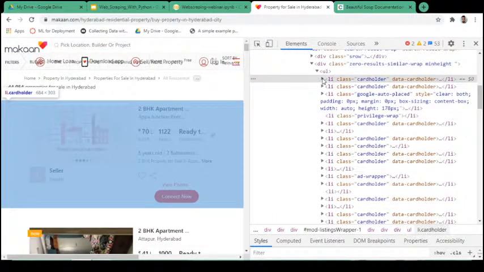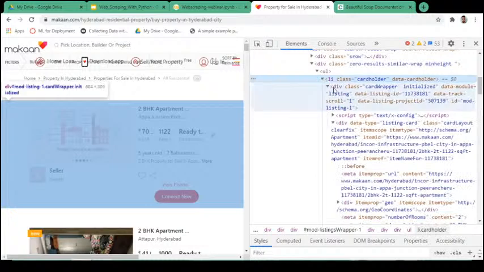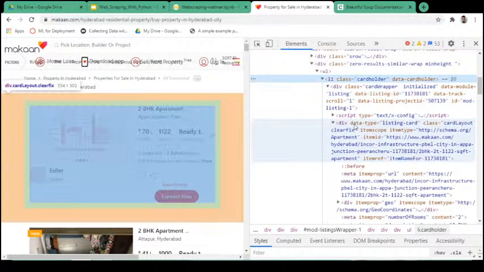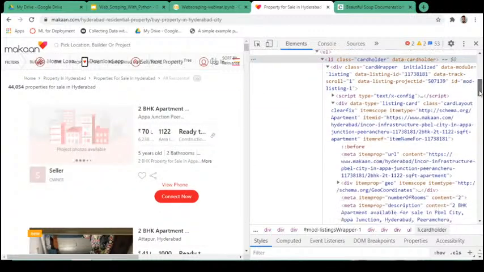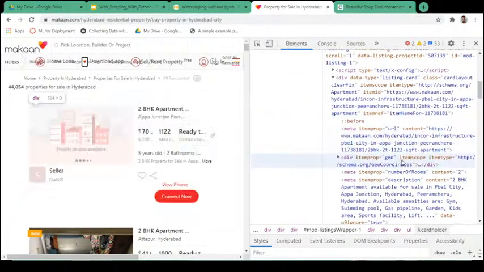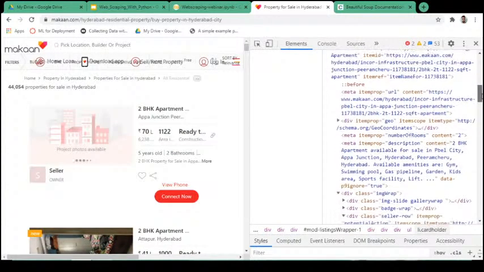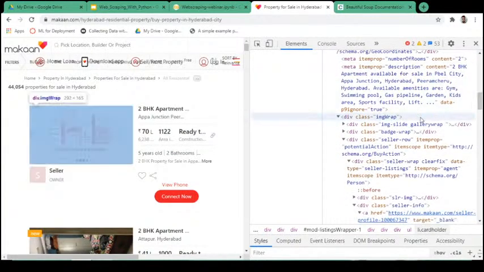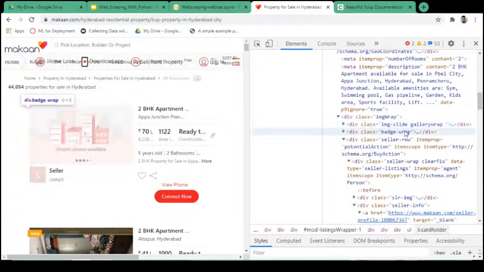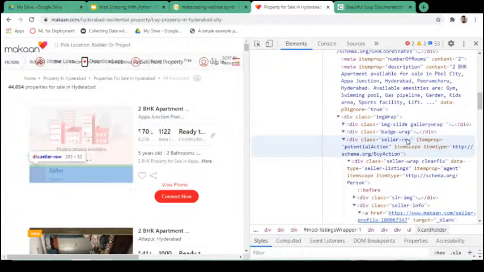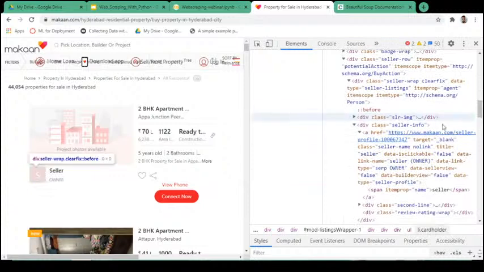So if you open this li tag over here, it is pointing to this div, and if you go down, this becomes smaller inside this li tag, and you have the minor details of all this information. All right, so go down, this is pointing to the image. If you go down, this is again pointing to the image, and this is pointing to the seller, and this div is also pointing to the seller, and if you go down, this is pointing to the seller as well. And let's go down over here.